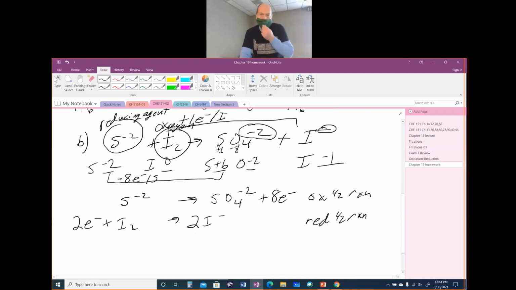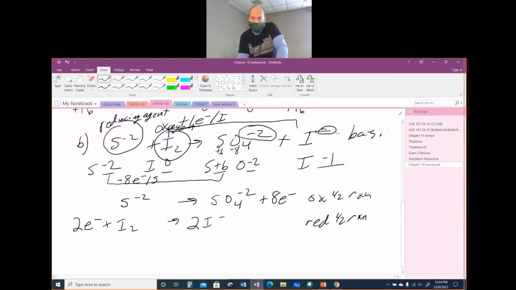All right, so now we have this reaction. It says it's in base. So it is basic. What does that mean? That means that we're going to balance our charge with OH minus. All right, so we have to do our charge. On the left here, we have an S -2, so that's -2. On the right, we have SO4 -2 plus another 8 electrons, another -8. And so on this side, we have -2. On this side, we have -10. We have to add 8 OH minuses in order to have a -10 on the left and a -10 on the right.